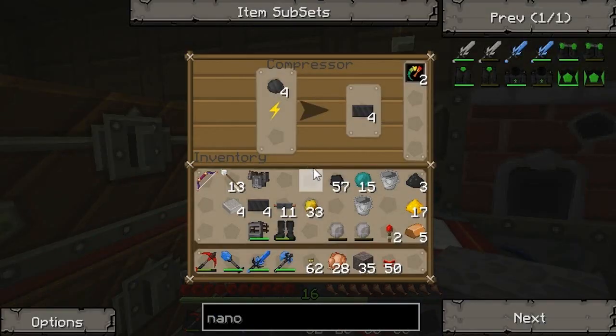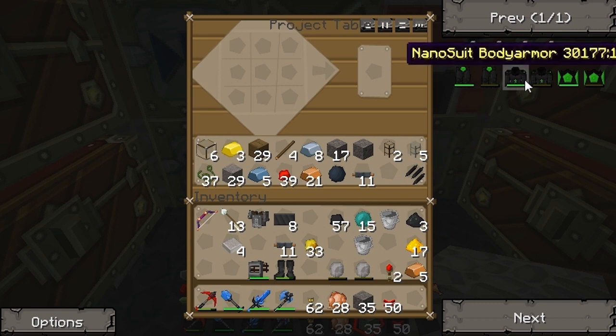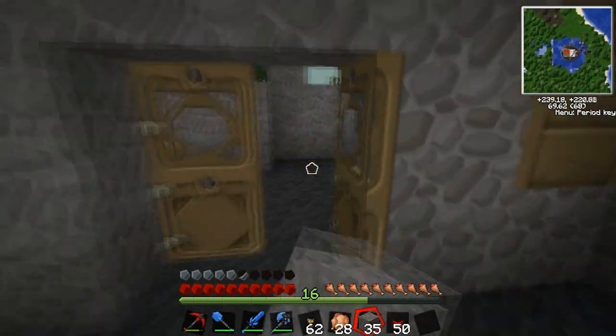I'm getting a lot more done in this part than I thought I would. These overclockers are really helping me out. So, what do I need? I need pants. Pants, first of all. Okay, it's easy enough. It's basically the shape of pants, but with an energy crystal. Okay, let's go charge these puppies up.